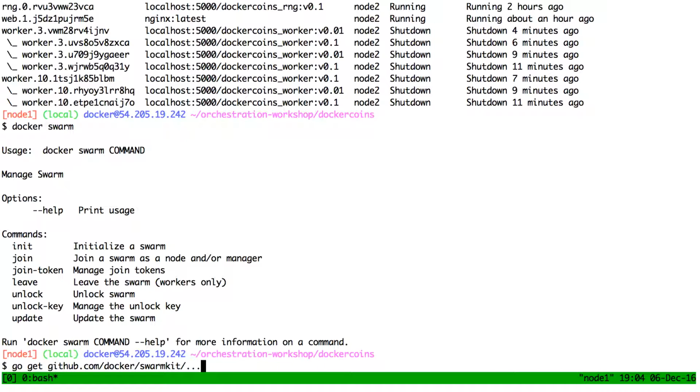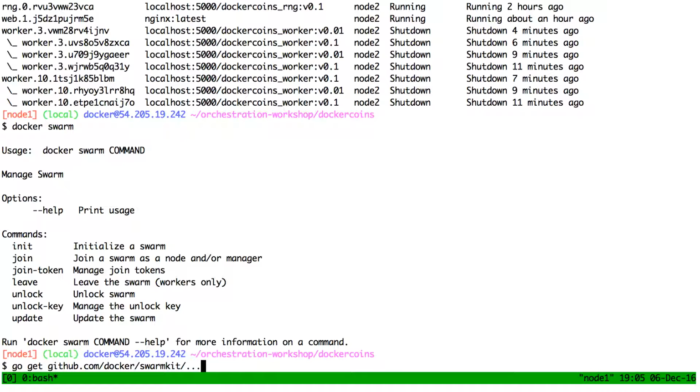When it sees something that starts with github.com, it will understand that it has to use the Git protocol. If it starts with Bitbucket, it will understand that it's Mercurial. I think otherwise there is a way to indicate which protocol you want to use. But basically it understands that you have to go to GitHub and get stuff from there. So we want to get docker/swarmkit, and the ... means we want to get all the programs in that GitHub repo and compile and install everything.